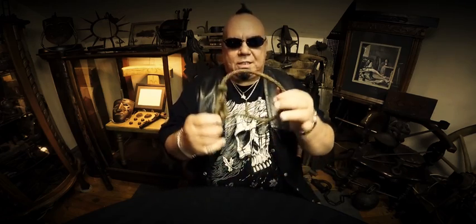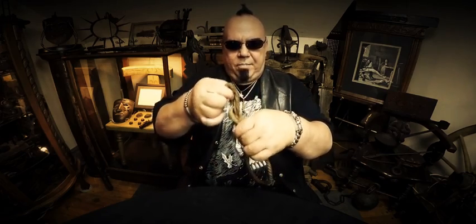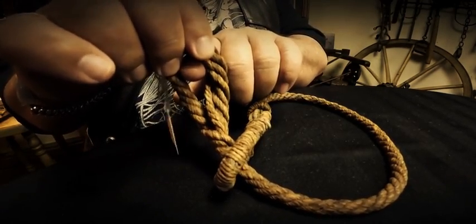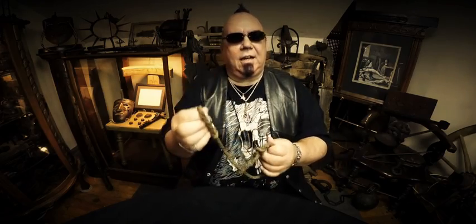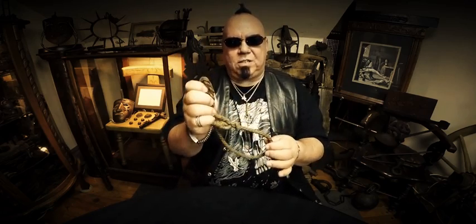Backwards, you had to walk up this ladder with the executioner helping you with this thing around your neck. At the top of the ladder is a hook, a metal eye hook that would go through this part of the noose. You notice it's got two loops in it, one to slide and one that's fixed. The hook would go through here. The executioner would walk down off the ladder, and then he'd just pull the ladder away. I mean, you had no sudden drop to break your neck. You literally just swayed off the ladder, and there you were swinging.